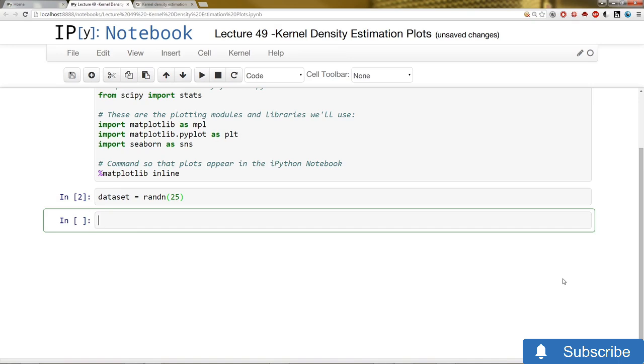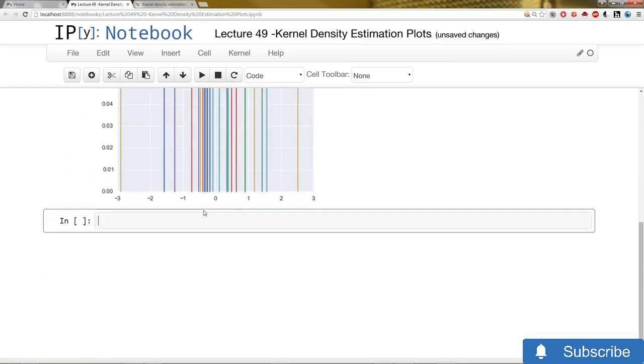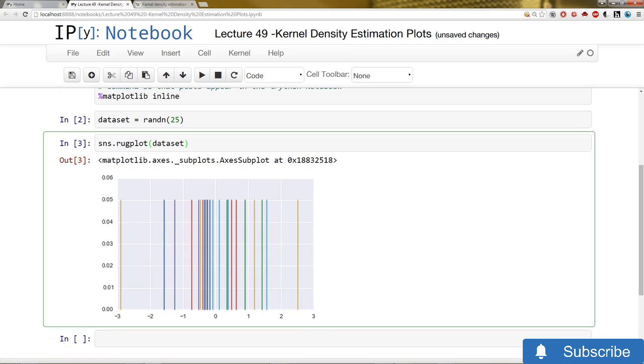Then we can use Seaborn's sns.rugplot and call it on that data set. Now every tick is a value in that data set.